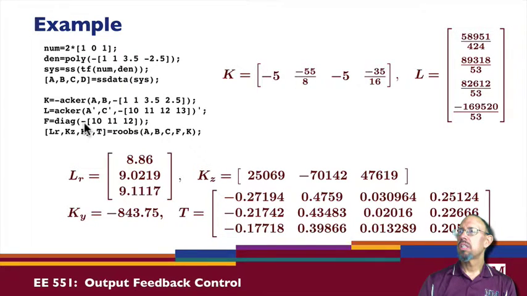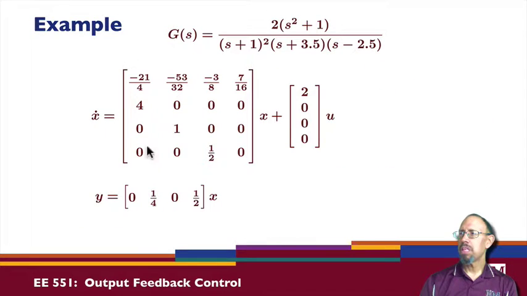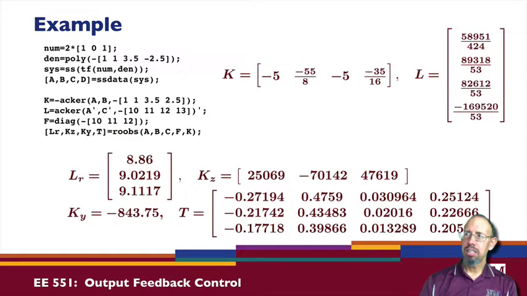Notice here I started with the transfer function and got a state space model from that transfer function. So actually I'm using this state space model, which is not actually the same as this state space model, or it might not be the same. It actually might be the same, but depending on how they implement this transfer function to state space, you might get slightly different values.